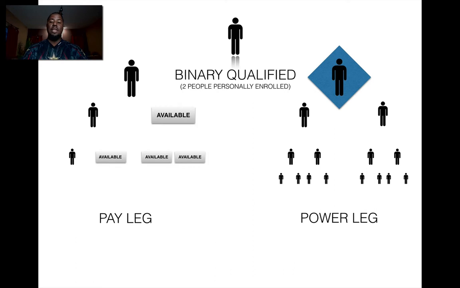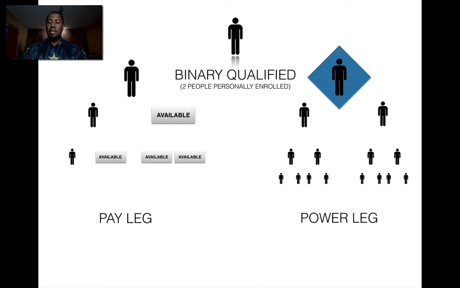Now, let's look at something where it's very important. You want to keep things balanced in your back office, in your organization. It's very important that once you start enrolling people that you don't neglect your setup in your back office because you can have a scenario like this. You bring someone in, and this can happen anywhere. I'm just using the first two people that you brought into your organization. This can happen anywhere in your downline, so you always have to be aware of what's going on.